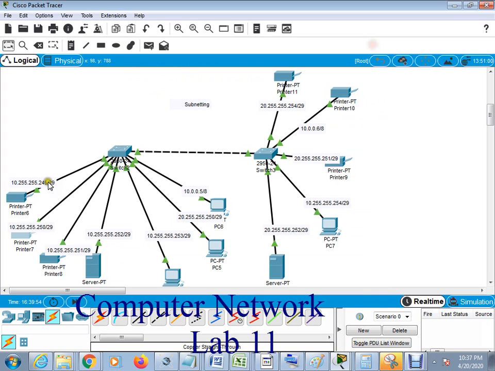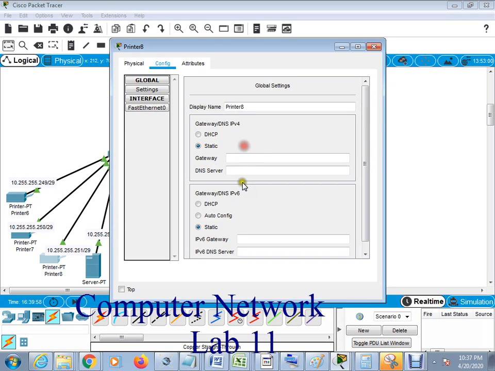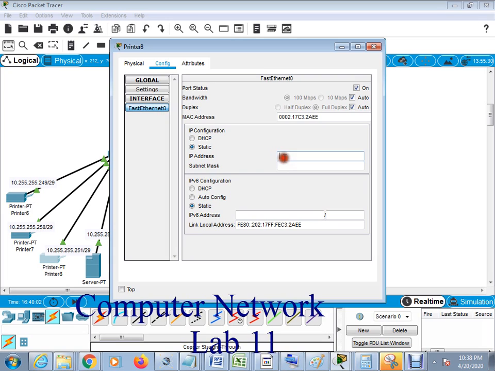Now we have to assign this printer IP address 10.255.255.251.